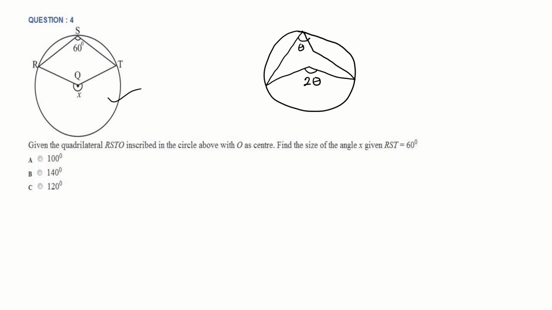So the same thing will be applicable here. Angle S projects this angle at the middle of the circle. So therefore, S will equal to what? 2 times 60. And this is 120 degrees. So you don't need to do any work itself. Just look at it with your eyes. You can say that X here equals 120 degrees, which is 60 multiplied by 2. So that is option C.